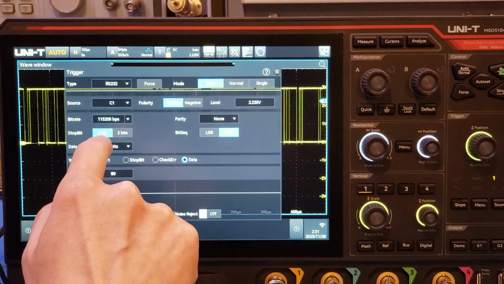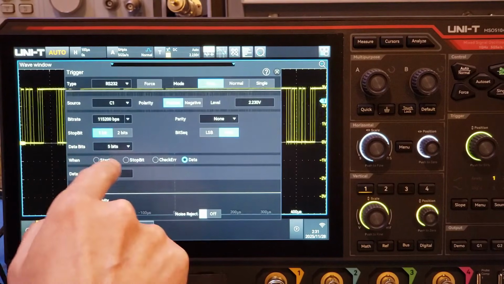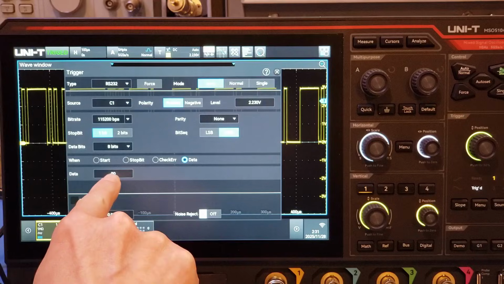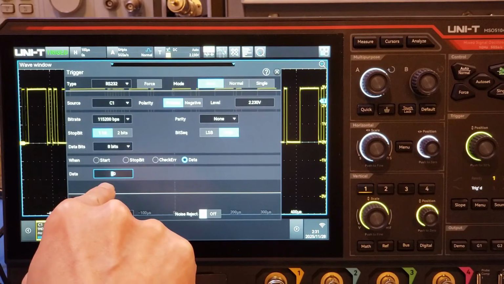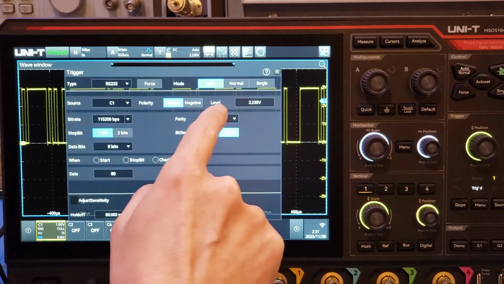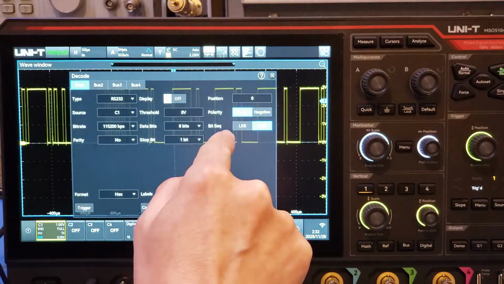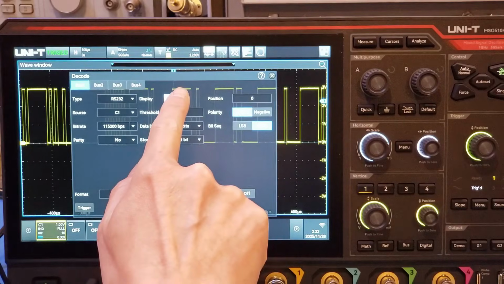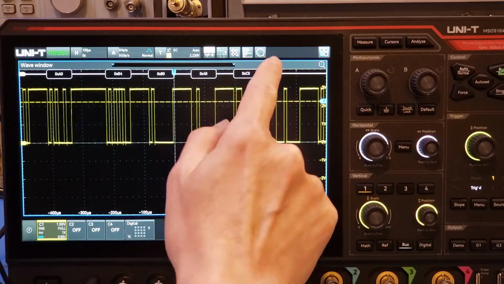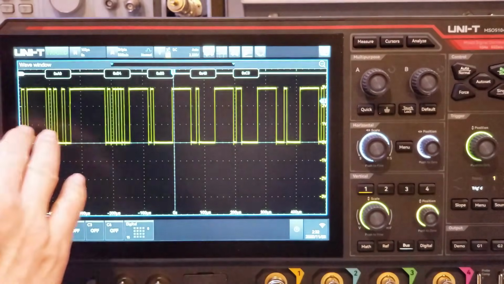So come to trigger. You can see the bit rate is 115,200, and that's correct, but the data bit is actually incorrect. So we actually have 8 data bits, and the trigger here is 80. So I think that should be sufficient, and let's take a look. Oh, by the way, let's display that. So let's go back and come back here. We wanted to display the decoded signal here. And you can see, by the way, this trigger we just set up. Let's take a look here. So you can see, indeed, we're triggering on this hexadecimal 80. And here is the stable signal.